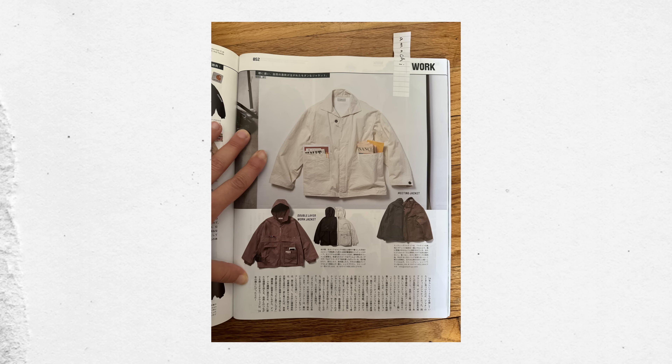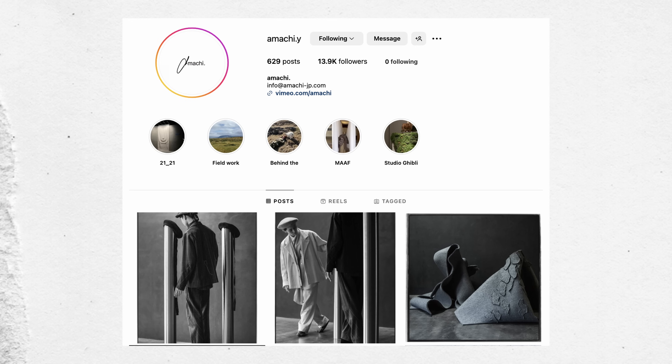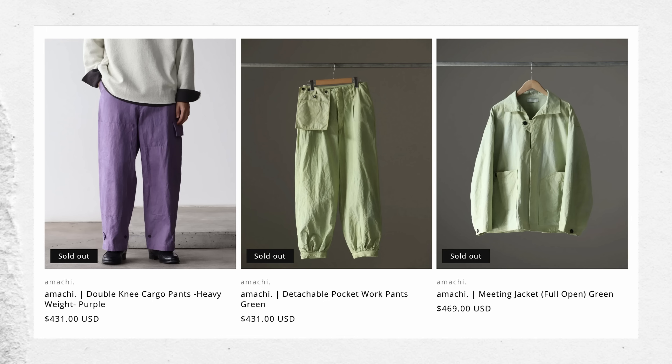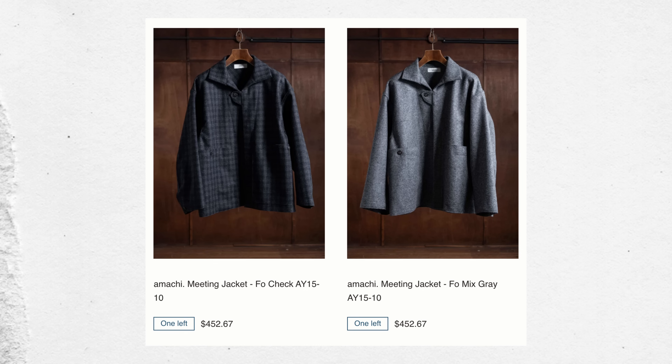I have a mini section called workwear mysteries because I posted a picture of a workwear jacket that I found and I was like, gorgeous, delicious, I want it right now. Obviously this whole magazine is in Japanese, which I do not speak, read, or write. I had to do a little Google Translate to figure out where the jacket was from. It turns out this beautiful jacket is from a brand called Amachi. I did find a version online, but it was in green instead of the nice ivory color. Pretty much everything is sold out — there are a couple items available secondhand, but if you want one, you have to buy one now.